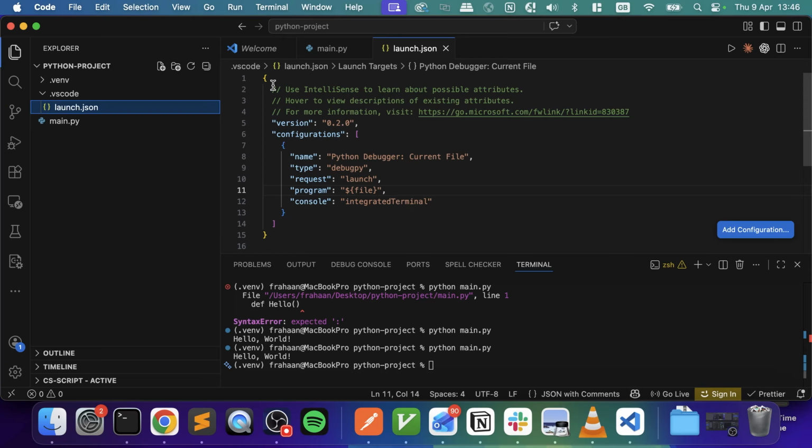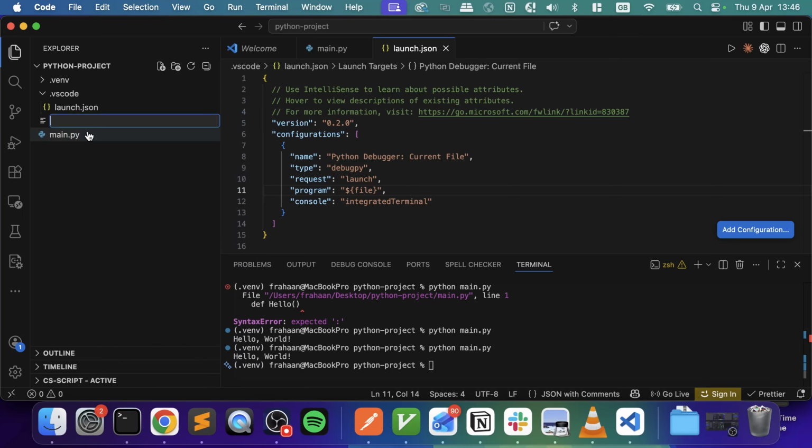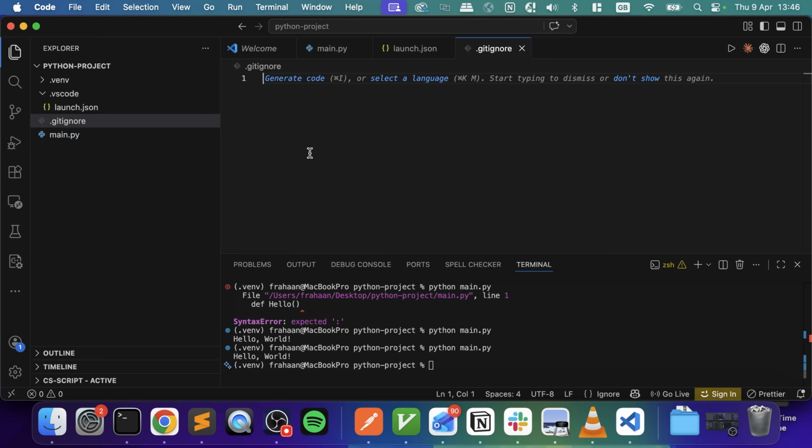So a few tips: always use virtual environments. You never want to install packages globally, I should say. This just makes it specific for this project. You want to make sure you add your venv to .gitignore, because you're probably going to be using some sort of repo management system. So I'm going to create a new file, call it .gitignore. And in here, anything we put will not get committed. So you want to put .venv/ and there we go.